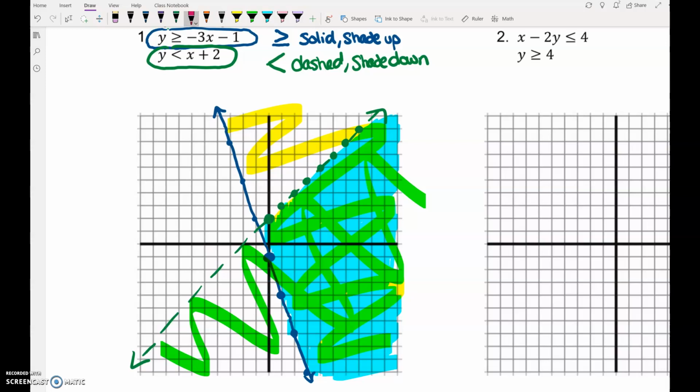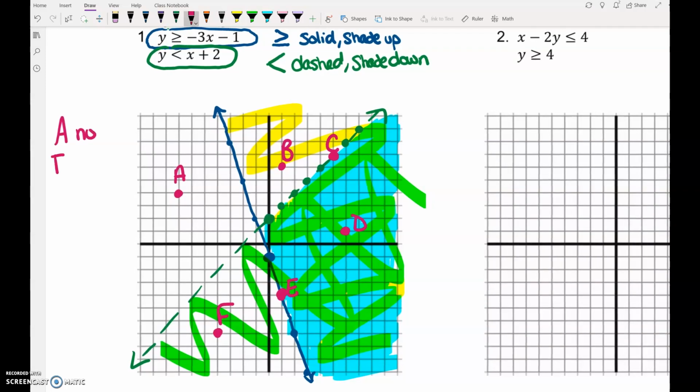Okay, I'm going to do a quick little thing. I'm going to put a couple points on here, and I want you to tell me if these points are solutions to the system. Okay, this is a lot of points. You don't have to put them all in the exact same place. In fact, you don't even have to do this part of it if you don't want to. Just pay attention. Is A a solution to the system?